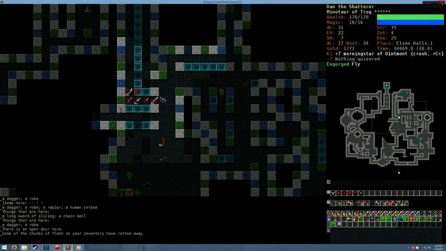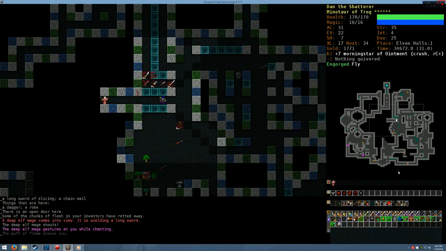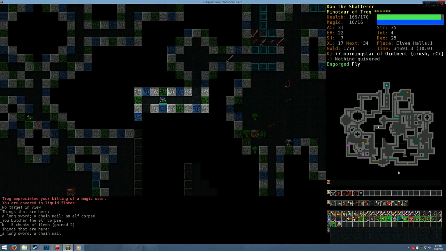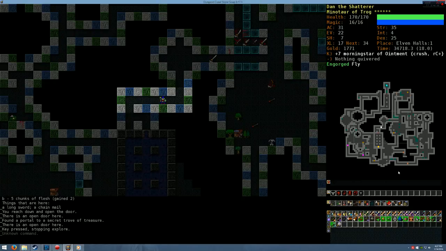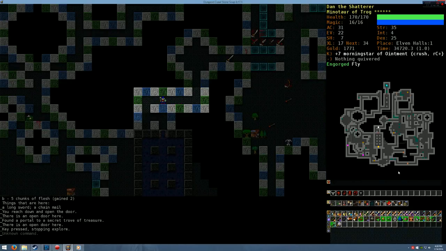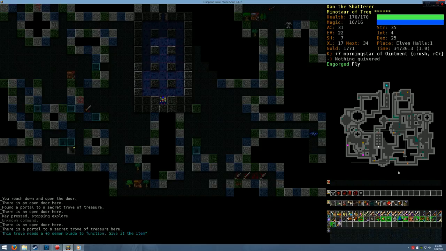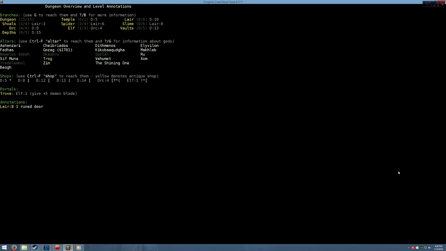So with that said, longsword of slicing. But with that said, Elf 3 still has, what was that? A portal to a secret treasure. Oh, these are awesome. But I'm gonna need a lot of something. What is it? A plus 5 demon blade to function. Will the dungeon overview tell me?